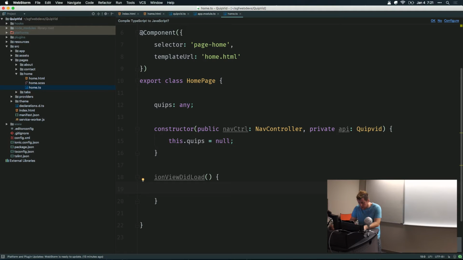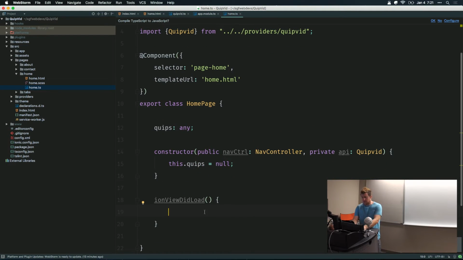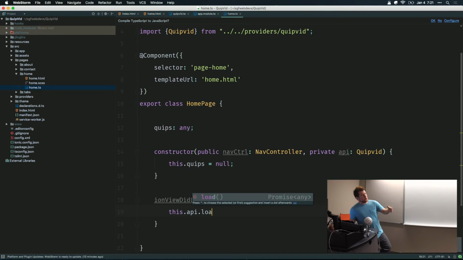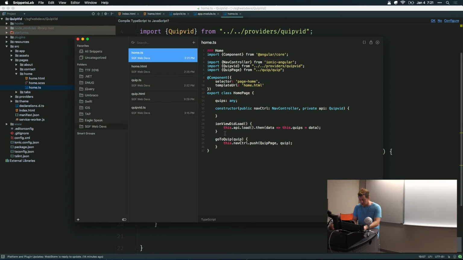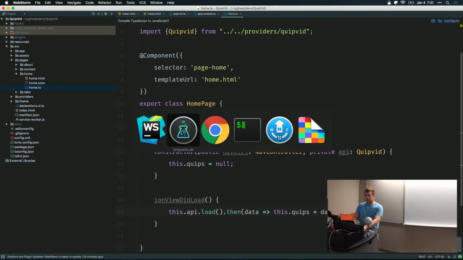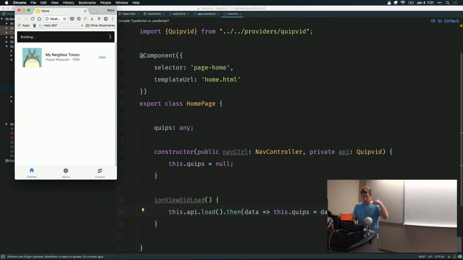And for this, we'll call this.api.load, and again, this load right here is a function I wrote. That's not anything that's part of Ionic. So again, it's just the IntelliSense of the editor. Just trying to drive that home, I guess. It returns a promise. So we'll get our data and set this.quips equal to data. So when the view loads, it'll go out and fetch that and shove it into the quips variable up there. Then the next part we'll do later. So saving, and again, if I'm not messing anything up, hopefully we should get an alert of 20.